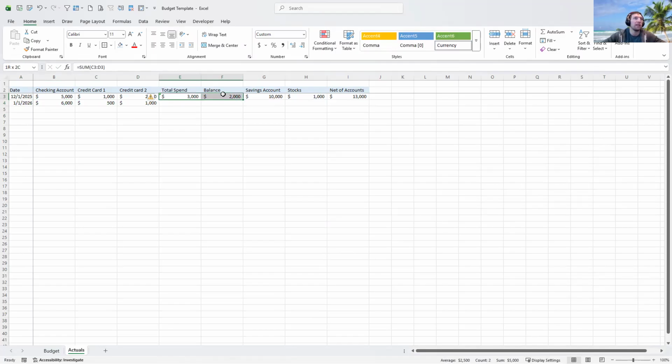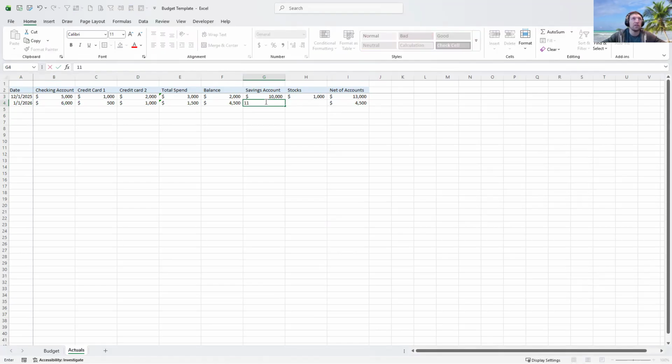We'll drag these formulas down. In our savings account, maybe we put another $1,000 and still have 1,000 in stocks. So our difference between those two, we have $3,500 more than the previous month.